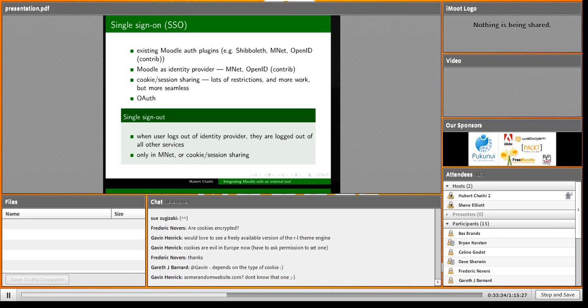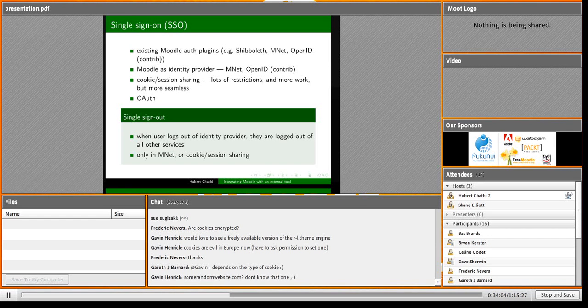One other issue with single sign-on that you may want to think about is single sign-out, which means that when the user logs out of the identity provider, they're also logged out of all the other services. That's really useful, especially if you have a lot of other tools you're interacting with. It's probably a pain to log out of all of them.